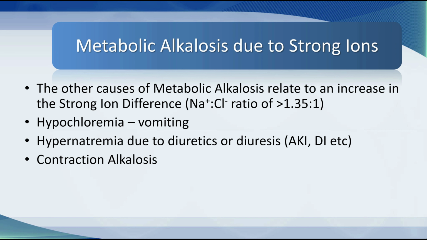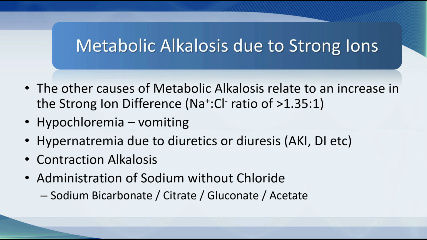The last cause of metabolic alkalosis in this setting is the administration of sodium intravenously, usually without chloride. This is the administration of sodium bicarbonate solutions, such as is commonly given, for example, in patients who have rhabdomyolysis, the administration of sodium citrate, which we give a lot of in the guise of blood transfusions. Remember that blood is anticoagulated with sodium citrate, and then with sodium gluconate or acetate, depending on how it's given, for example, in total parenteral nutrition.